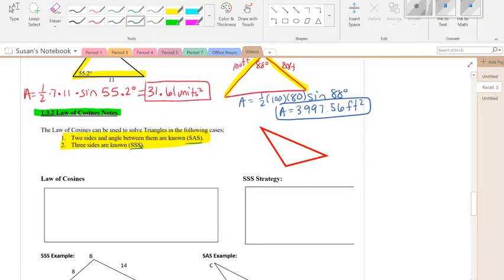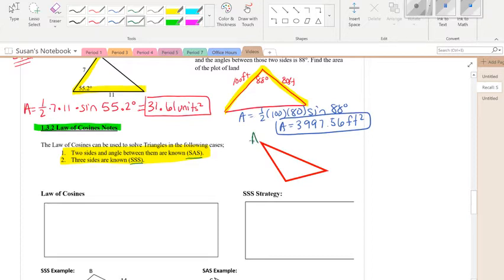So I'm going to label this triangle over here. So we have triangle ABC. So this would be a, little b, and little c. So for the law of cosines, if we're solving for side c, c squared is equal to a squared plus b squared, but that's not completely true. Notice that that's actually using the Pythagorean theorem right there. c squared equals a squared plus b squared, but we can only use the Pythagorean theorem when we have right triangles. So the rest of this is minus 2 times those side lengths a b, and then the cosine of the angle that's opposite to the side you are solving.